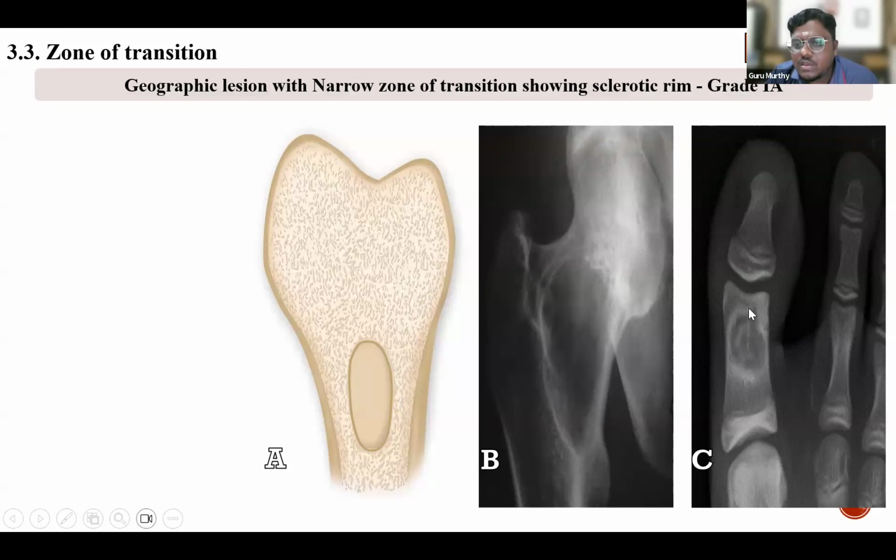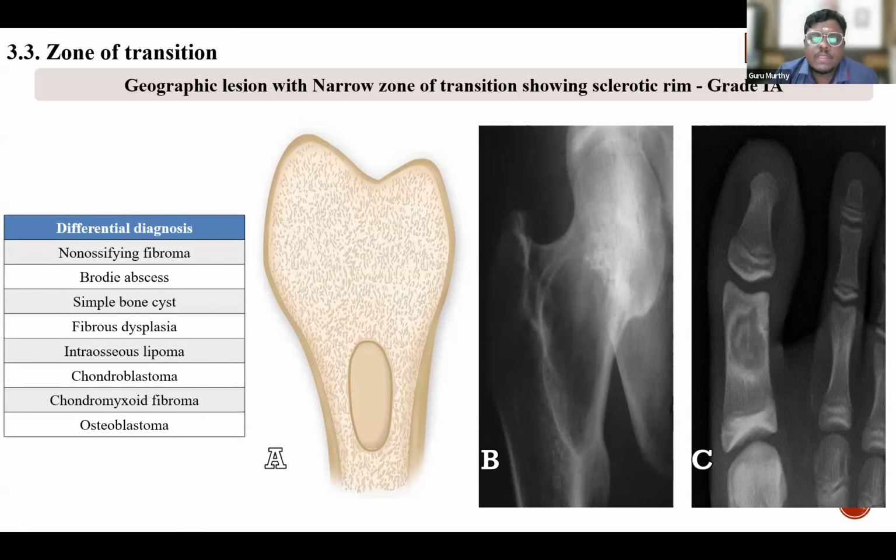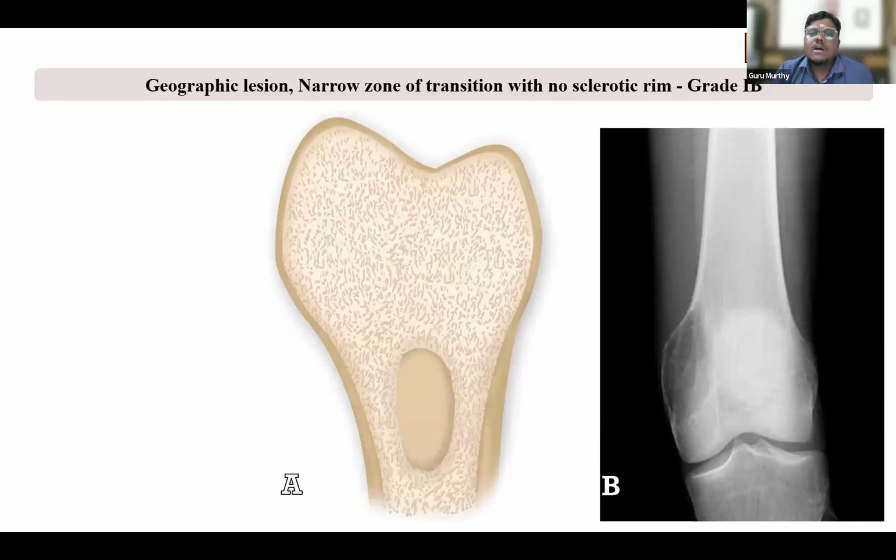Similarly in this, there is a lytic lesion which is geographic in nature with a thick sclerotic rim. So this signifies that this is a benign entity we are dealing with. So next, a geographic lesion with a narrow zone of transition with no sclerotic rim. Even if you get this kind of picture, that also signifies a benign pathology. Here also there is a well-defined lesion, you are able to make out the differentiation between the pathological area and the normal bone, suggesting a narrow zone of transition, but you are not able to appreciate any sclerotic rim. Even if this is seen, that also signifies it's a slow-growing benign kind of pathology.